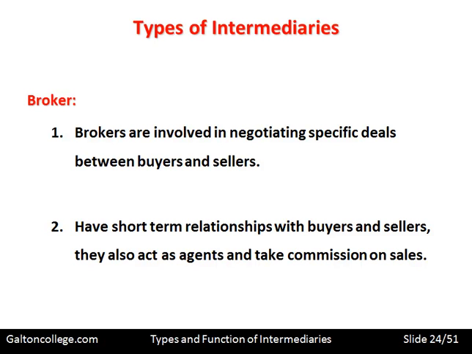They also act as agents and take commission on sales. So brokers and agents can be the same. They can overlap. Or it may be that the brokers simply negotiate deals. The buyers and sellers are found, perhaps an agent could find the buyers, and the agent represents a company in a different country, but now they found buyers in their country. But there's an issue. There are problems about the price, problems about delivery, about the specifications, or whatever there is.